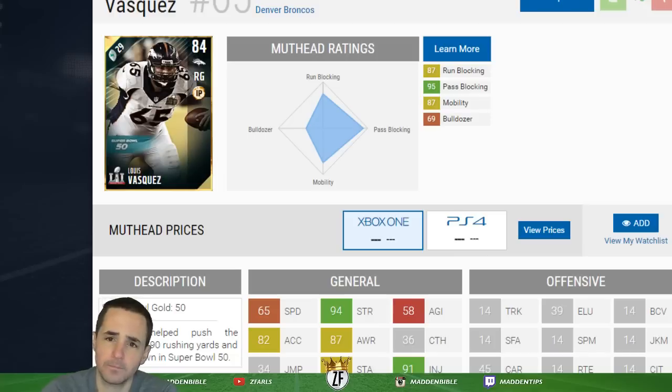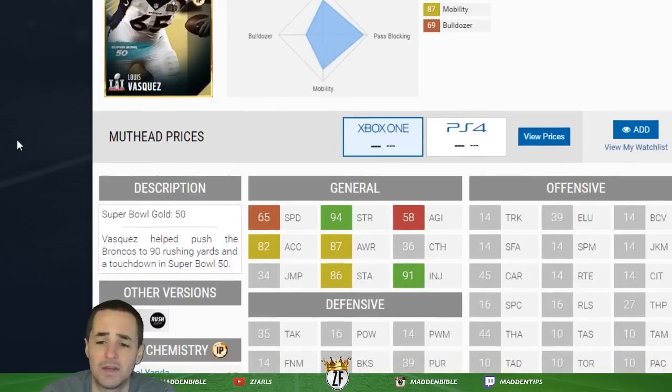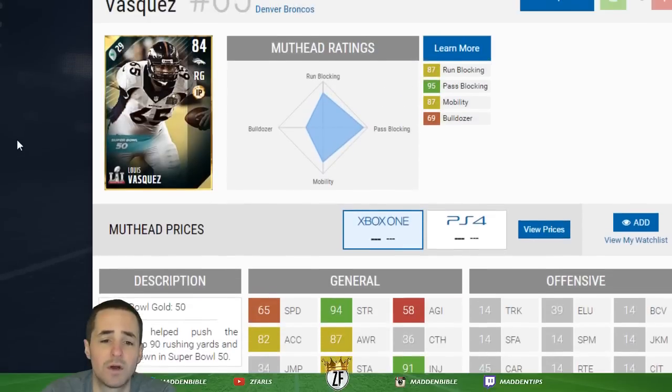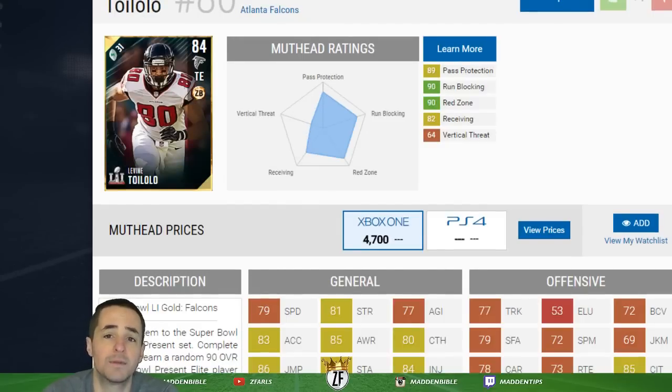So starting out, one guy I think you should take a look at is Luis Vasquez. He's always a guy that I like because he's heavily weighted towards pass blocking, with 94 strength and 91 run block. He doesn't do much else, but he's going to be very inexpensive, and he's 29 salary cap, which is decently high. If you just want to focus on passing the ball, he could be your guy.